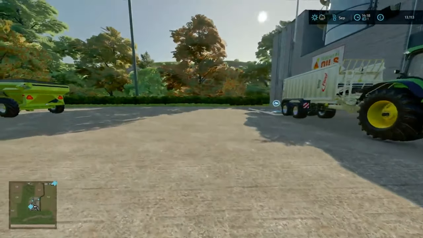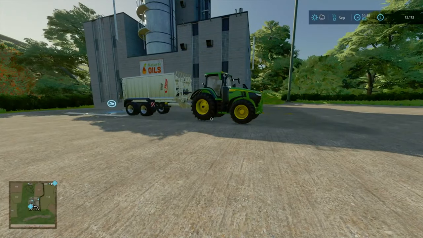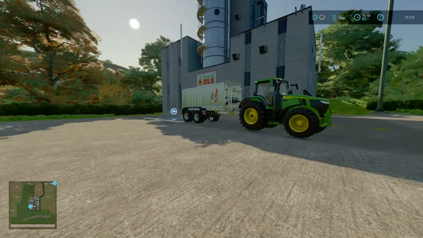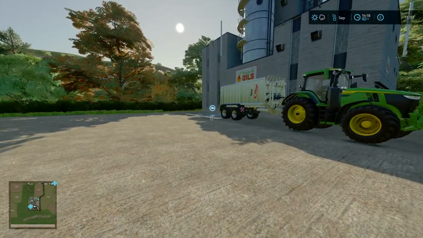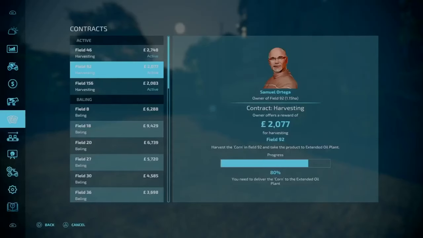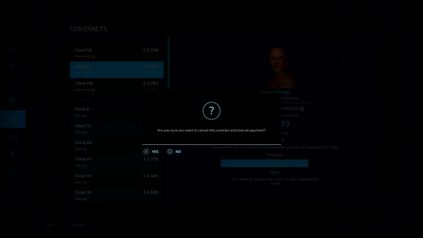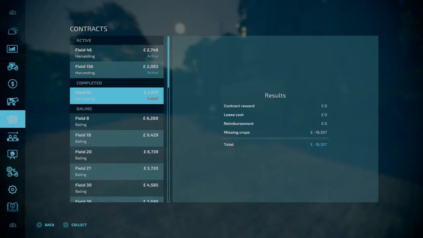I'm trying to think. 20,000 litres. Doing the contracts now. Well, say we would have had about 2,000 litres left over of corn. Okay, that is bugged. Because now, if this is going to charge us. Yeah, 92, right? Yeah, 92. And yeah, saying, oh, we've got to pay for the missing crops. No, we don't.